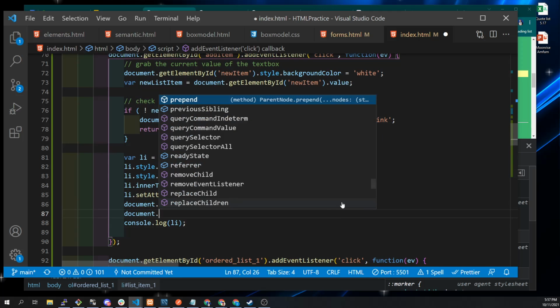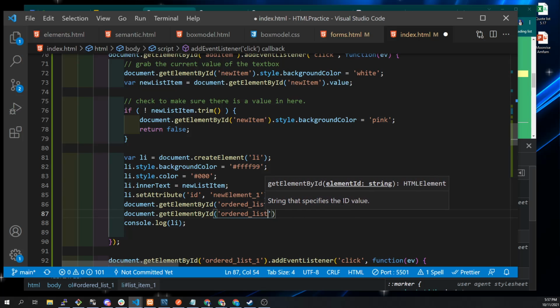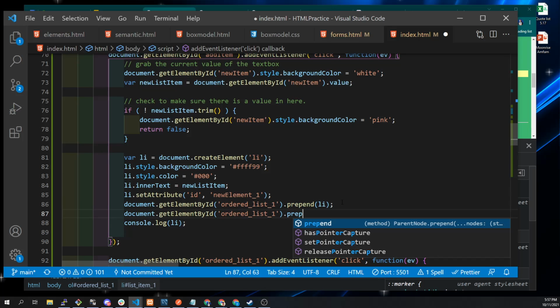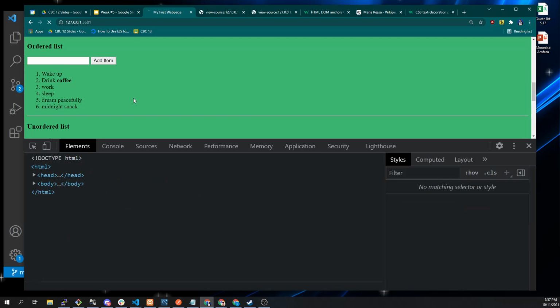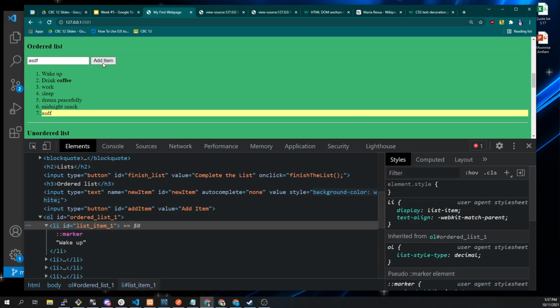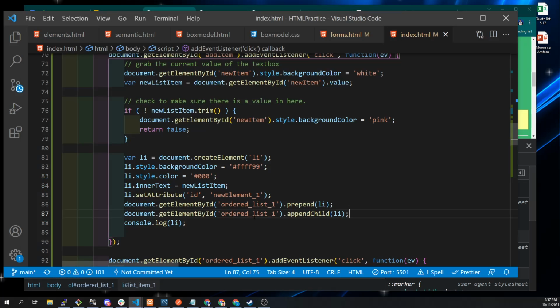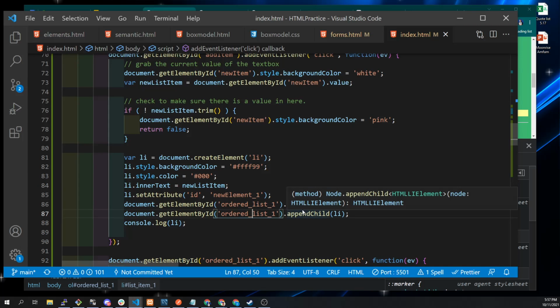So we can say document.getElementById ordered list1 dot prepend or appendChild y. Right? So if I put ASDF, now we're going to get one on top and bottom. Can I save it? Why is it not?